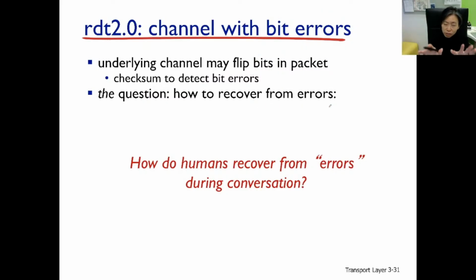Well, if you're thinking how to do this in the computer in the transport layer, I'm sure that it's very hard. But if you think about this, how do humans recover from errors during conversation? Say, if Polly was trying to describe finite state machine and it sounded really fuzzy to you, what would you do? There you go, right? You type up in the live chat and ask, hey, what do you mean transition? What do you mean changing from one state to another state? What do you mean certain events occur and trigger the changing of the state? It's not clear. And Polly then will try to explain again. Now you retransmit the packet again.